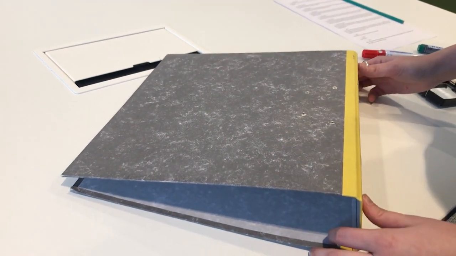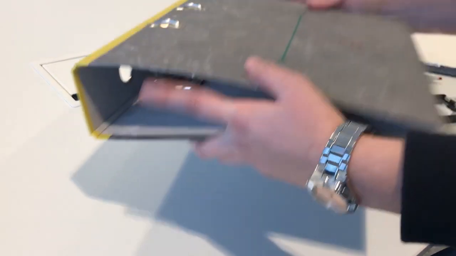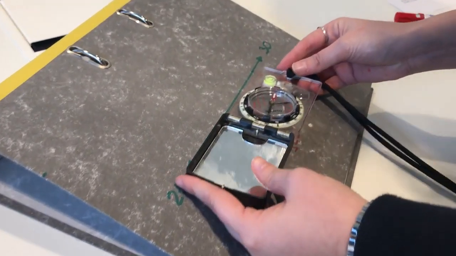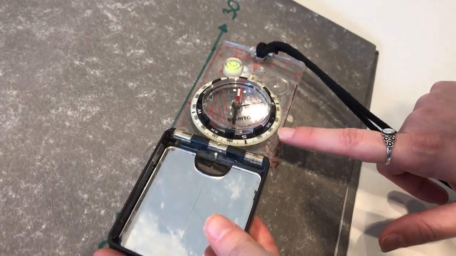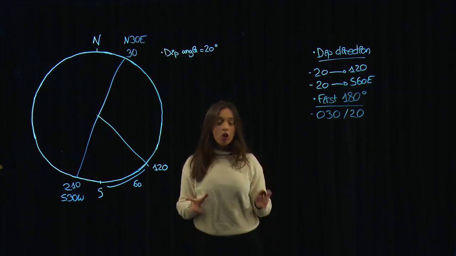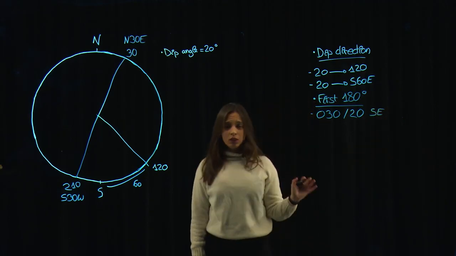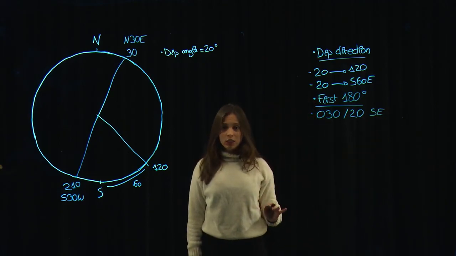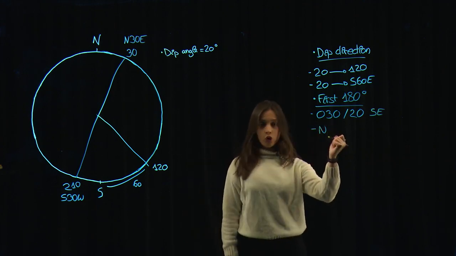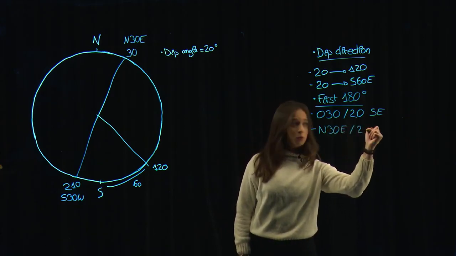Therefore, it's important to always add the quadrant in which the plane is dipping. For us, that would be southeast. So, to finish our documentation, we have to add the quadrant. If we don't do this, our measurement is completely useless. There's another way to write this. In our case, north, 30 east, and the rest would be the same.